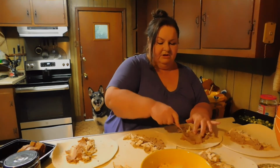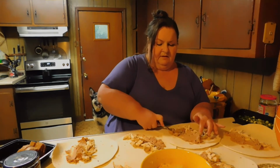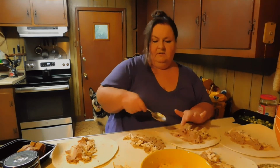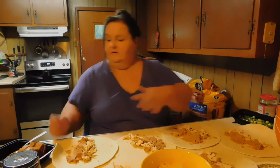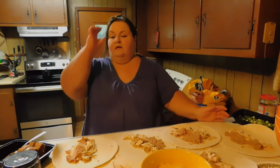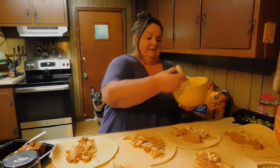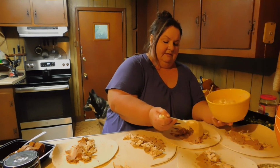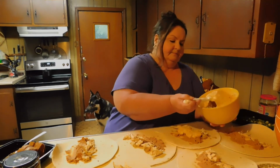So far we have our cooked chicken breasts, our roasted chicken breasts that I roasted in the toaster oven. Okay, and our refried beans. Okay, there we go. And again, I got this stuff on my hands. Okay, so let's see here. We're gonna go ahead and put this down. I can't remember how much we're supposed to put, but I'm just gonna put some on it. And then I put some at the end, I think, too.